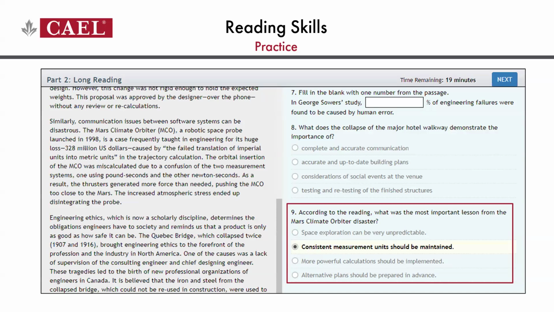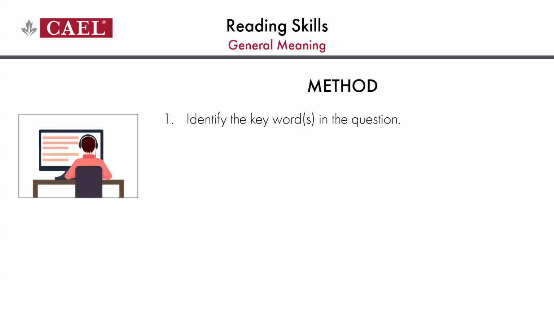And I will point out the answer choice right below that, choice C. Sometimes we get people selecting that answer. And I can almost see why, because the language here says more powerful calculations should be implemented. And when we see that word calculations, a lot of us just assume it's got to be the right answer, because in the text, it's talking about these miscalculations. But even though the language matches very closely, the idea is not correct. Choice C says you need more powerful calculations, and that's not at all the case. The passage says, no, the calculations themselves were fine. It was the confusion between the different units. So sometimes it's a matter of, yes, matching vocab, but second, you have to understand what the information is telling you and make the best choice. At any rate, for these general meaning questions, we want to identify it as such from the question.